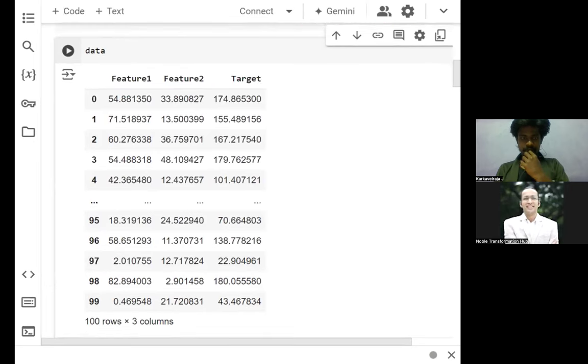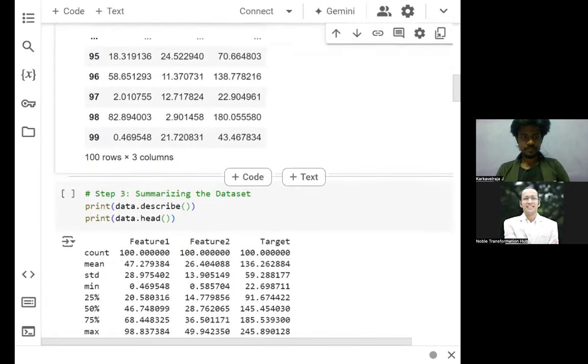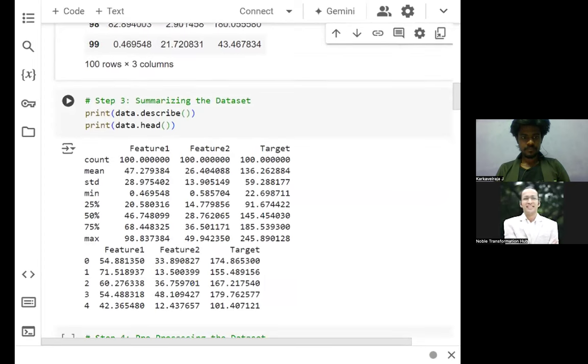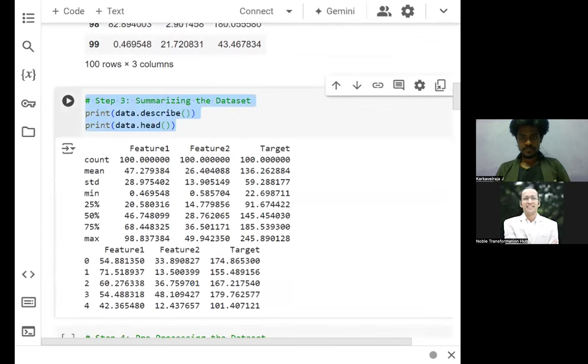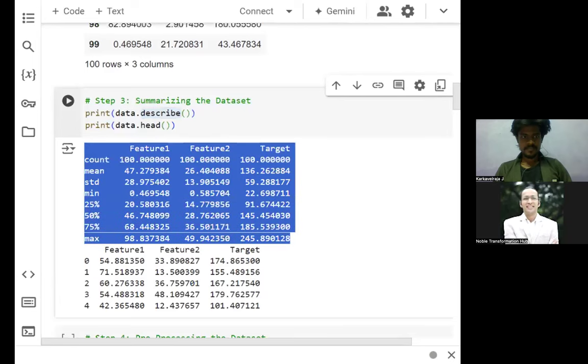Now we are going for summarizing the dataset. We simply write print data.describe, and print data.head.